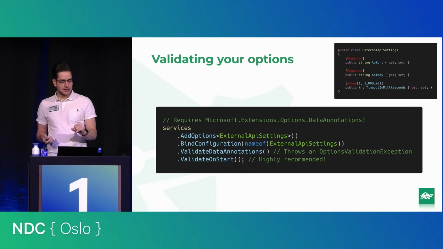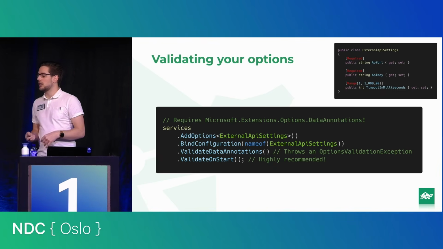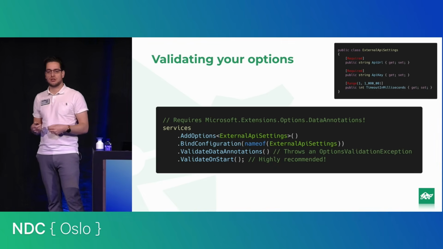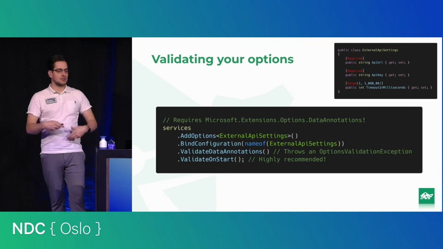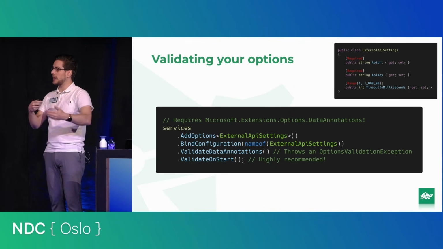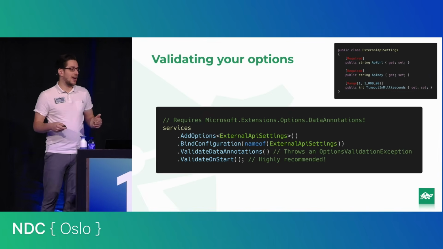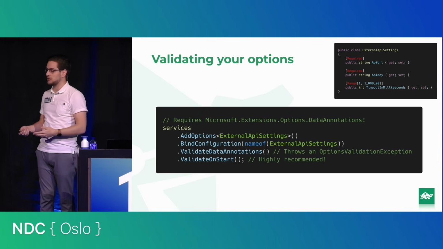And one thing that I want to give to you is that validate on start is extremely important. I already mentioned that the options pattern is actually lazy. So the first time you call .value on it will it only actually execute the configuration, data grabbing, and also the validation in general. So you could write some code, and then half an hour later, it throws an exception because at that point, only that code path was executed.